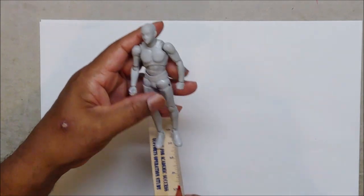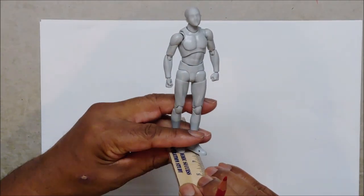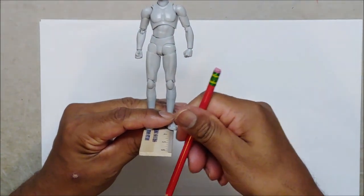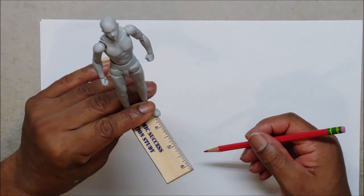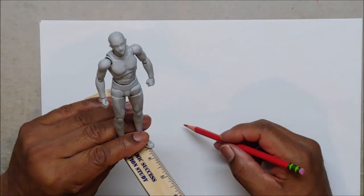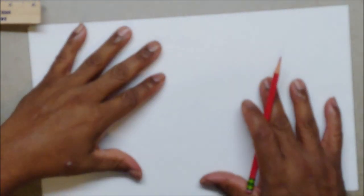It's hard for me to get this camera. Now, I could draw it like this with his feet on the plank, but if the water is down below, then you're not going to see that, but you need to see the water and the jagged rocks. So I would have to find the perfect angle to draw this and see the water and the jagged rocks and the character. So just because I have this, let me do this. And usually I'll get it in my head the first time.